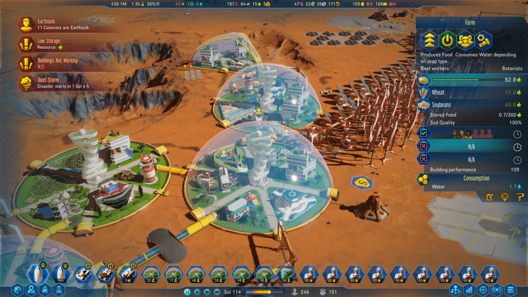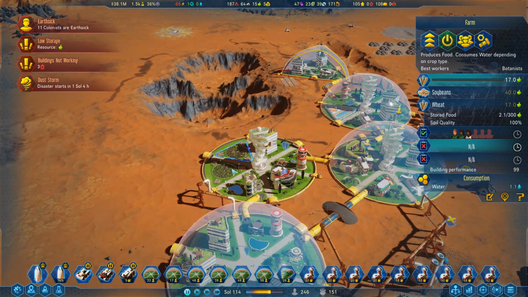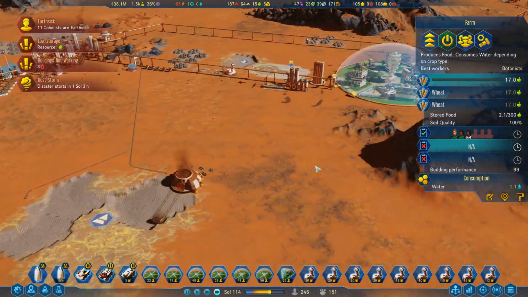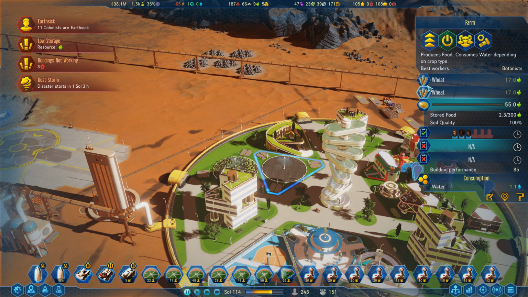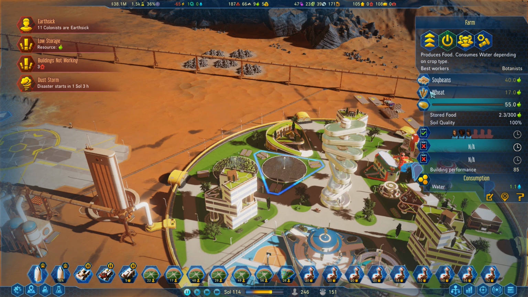Maybe one of these just needs to be focused on churning out more wheat. Just a steady production of food. Because what happens is, see, this situation doesn't need to be this way. We can have potatoes here and soybeans there. We can even do, well, they're going to take the same amount of time.